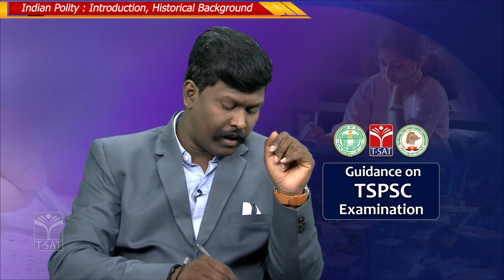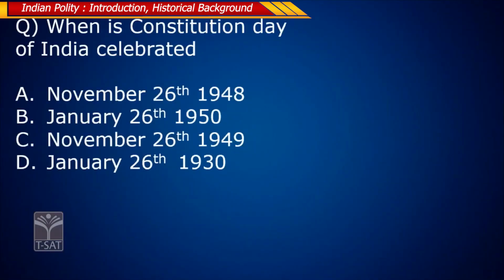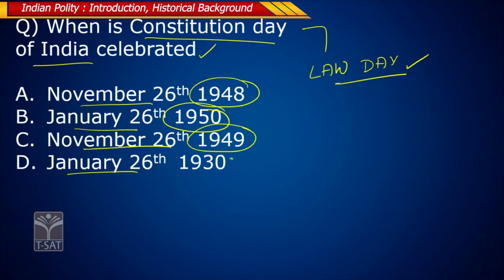Look at the next question we have. When is the Constitution Day of India celebrated? What an easy question. This is also called Law Day. The options are November 26th, 1948, January 26th, 1950, November 26th, 1949, and January 26th, 1930. See, January 26th, 1950 is called Republic Day. So this is not the answer.